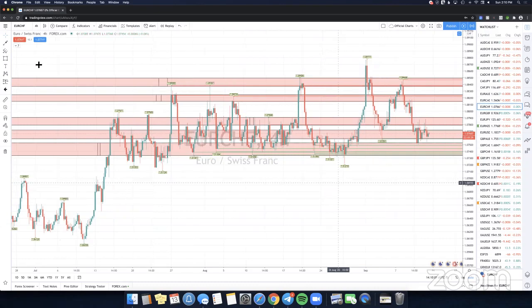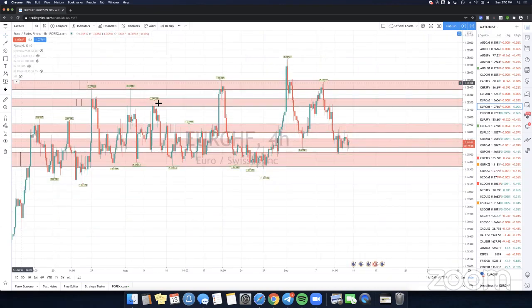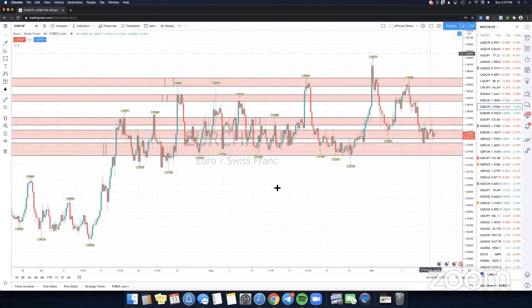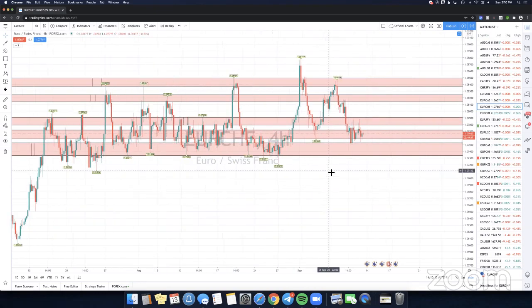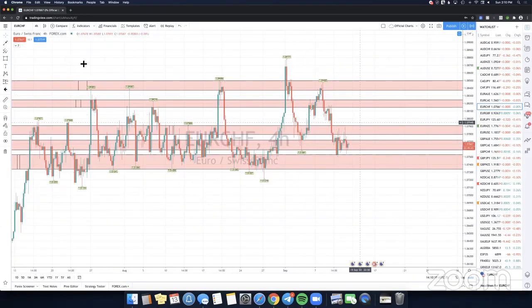All right. A lot of the pairs that are paired with the Swiss franc are kind of messy too, because it's like the JPY. It's a safe haven currency, so you'll see it bounce around a lot. Especially with the US dollar weak, you're going to see a lot of strength going in that direction. So the Swiss franc's probably going to be strong until the election. Same with the JPY pairs.